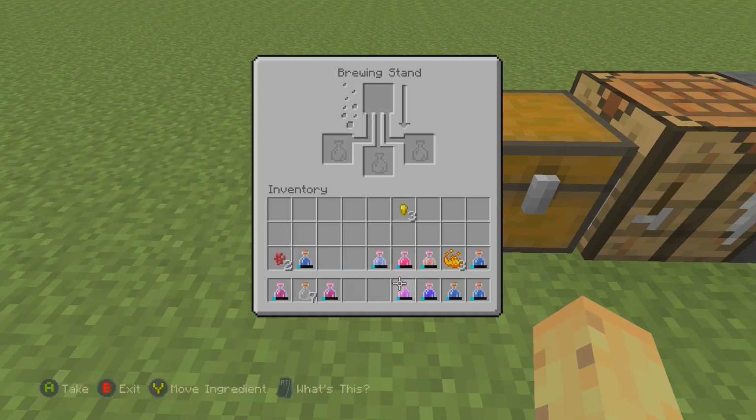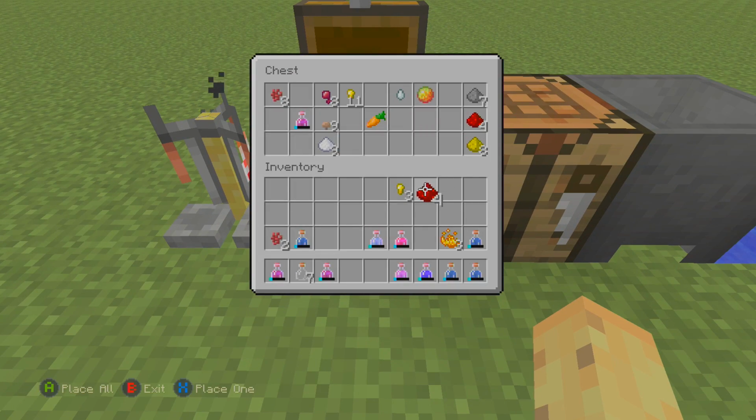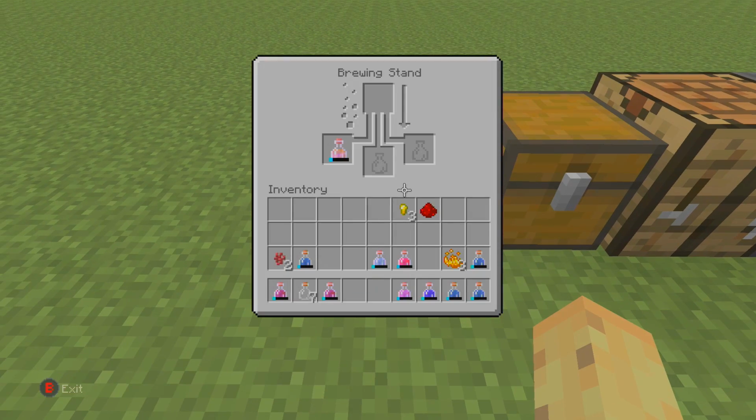So, yeah, I'll just quickly show another example. So we'll throw in a Potion of Strength, for instance. Which one's the Strength one? So actually, let's just use Fire Resistance, and then let's also throw in there the Redstone so we can extend it. So let's throw that in there right now, and we get ourselves a longer 8-minute version of the potion. So yeah, that's how you get the extended and the upgraded versions of the potions.